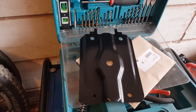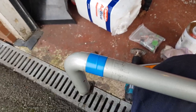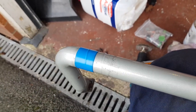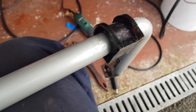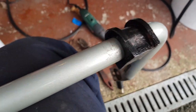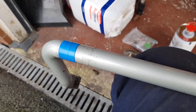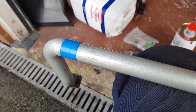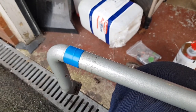Okay, that's painted up nicely. And I've done the little brackets as well, all rusted, de-rusted and painted. Okay, so this is what we've done. I've put a bit of electrical tape, wound it around about 3 times, just to bridge the gap if there is any, and the actual bushing. So it should make it nice and tight, so that can eliminate that. And if it takes the clunking away, then we need new bushings, and I can take the temporary fix off and put the new bushings on.